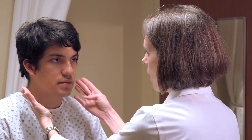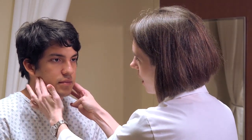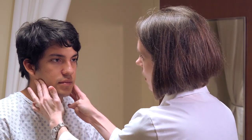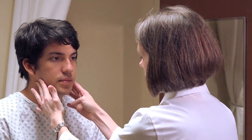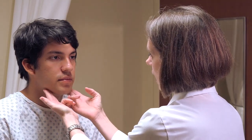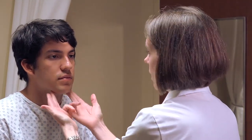For each one, you want to make sure you're using a rotating motion, and you can do both of these at the same time. So I can palpate both parotids. I make sure that I've got my fingers over the area of the parotid, which is again the area of the angle of the mandible, and just use a slow rotating motion. Any pain or tenderness in that area? No. And then the same thing with the submandibular gland, just up under here, again a rotating motion for the palpation. Any pain or tenderness? No.